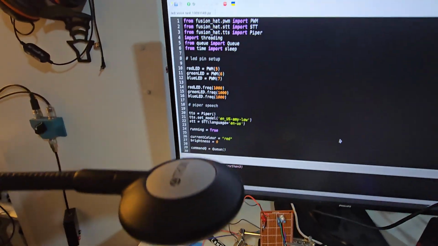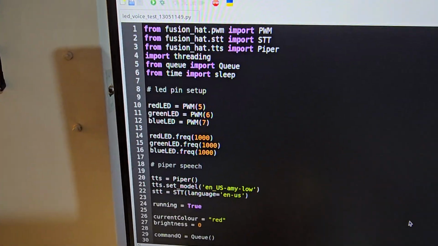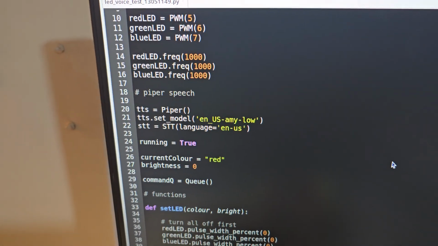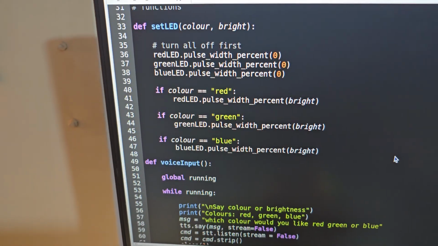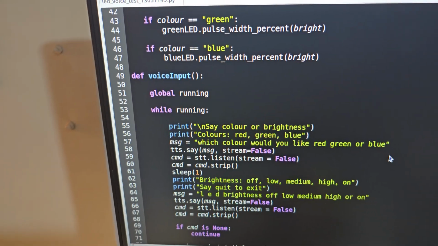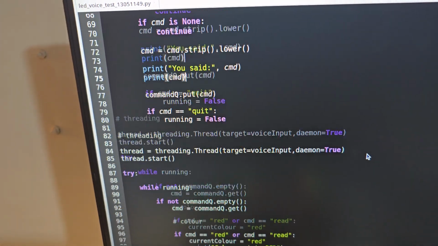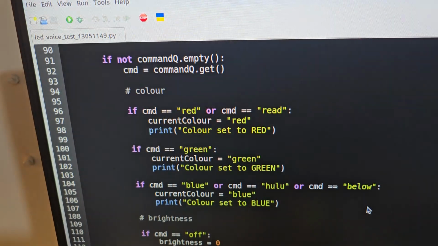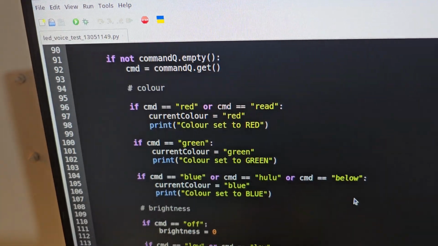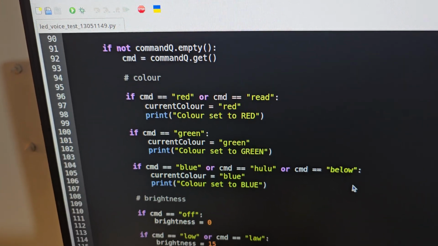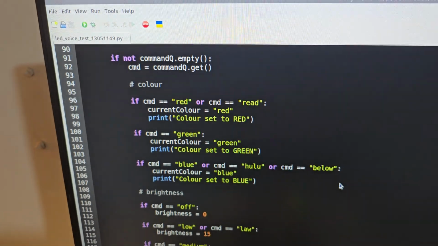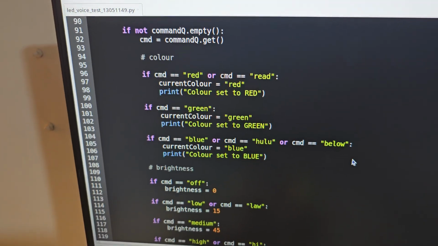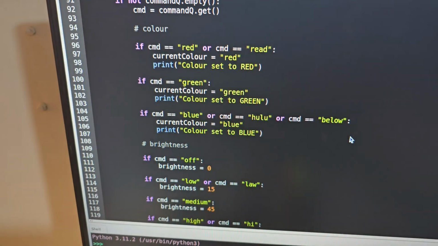So, the code. The code is quite complicated and convoluted because I've got to, if the command is read or command is red, so it picks up my pronunciation of read as red.